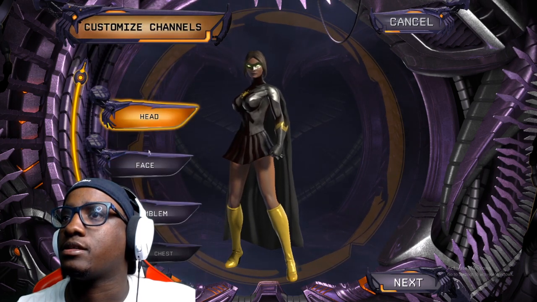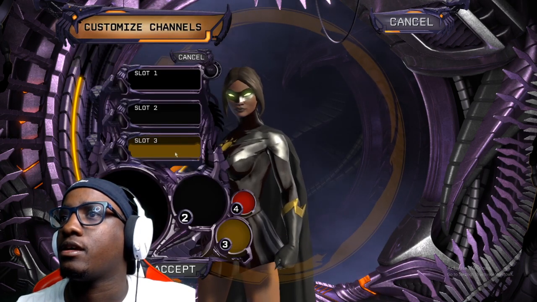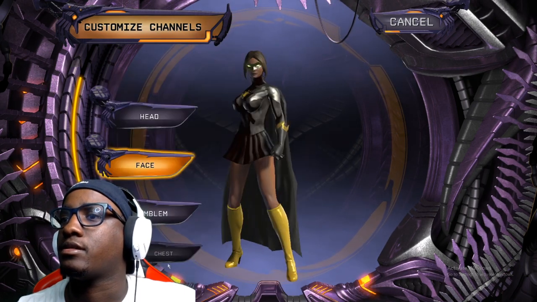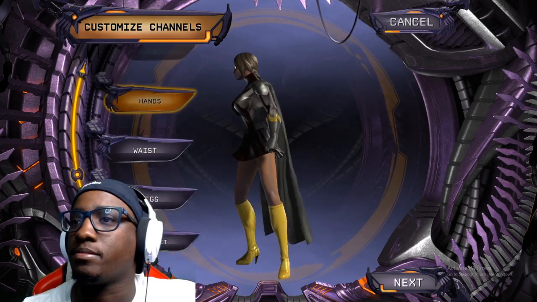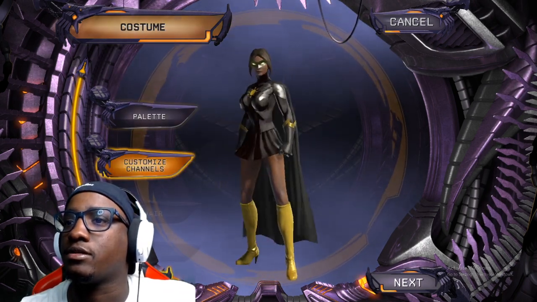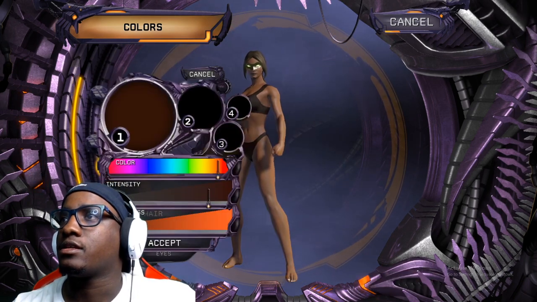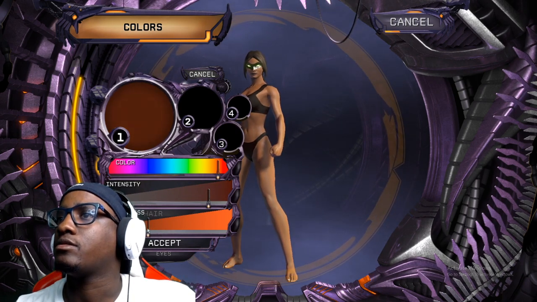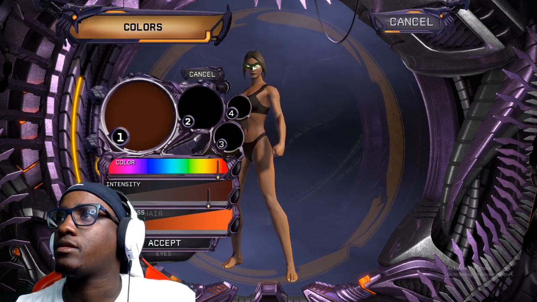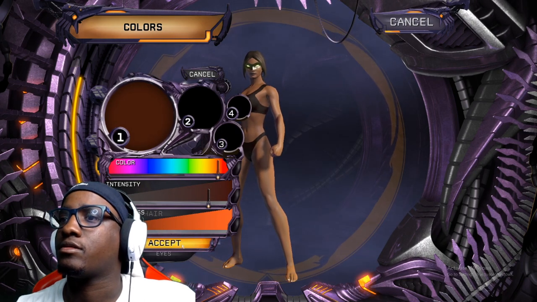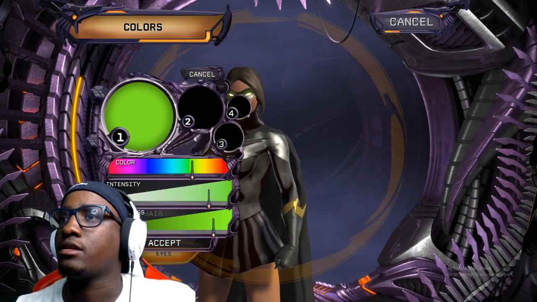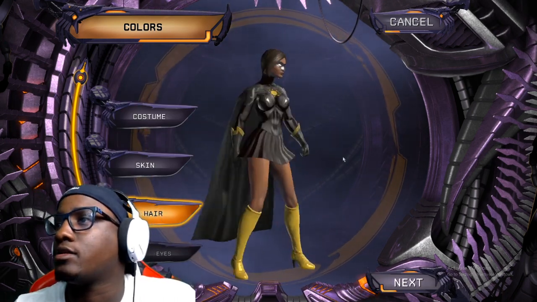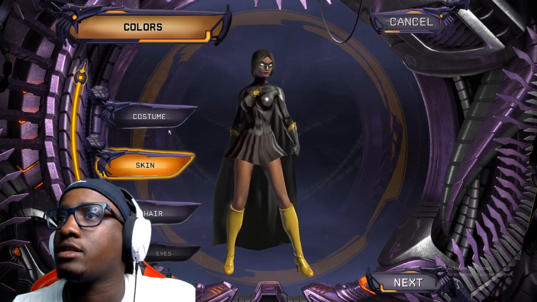Costume, customized channels, face. And then here. Oh, I don't think you can change that part. Oh, well, either way, it's dope. Okay, so we're done with the colors. Skin tone. Alright. Oh, that's cool. You can change. I want it to be darker, but... You know. Well, not super dark, but... This is what I've been trying to change this whole time. There we go. Yo, this... I was sitting here saying it's not a lot that you can do with it, but it's really low-key a lot.